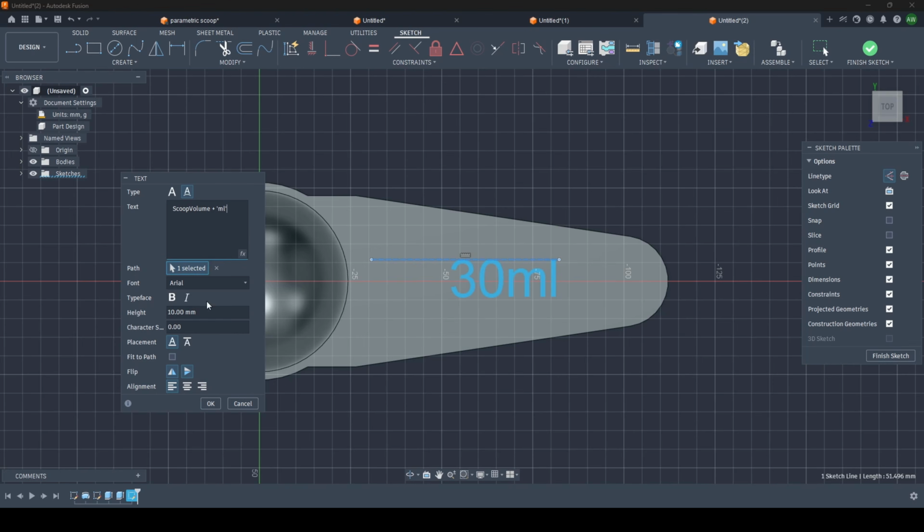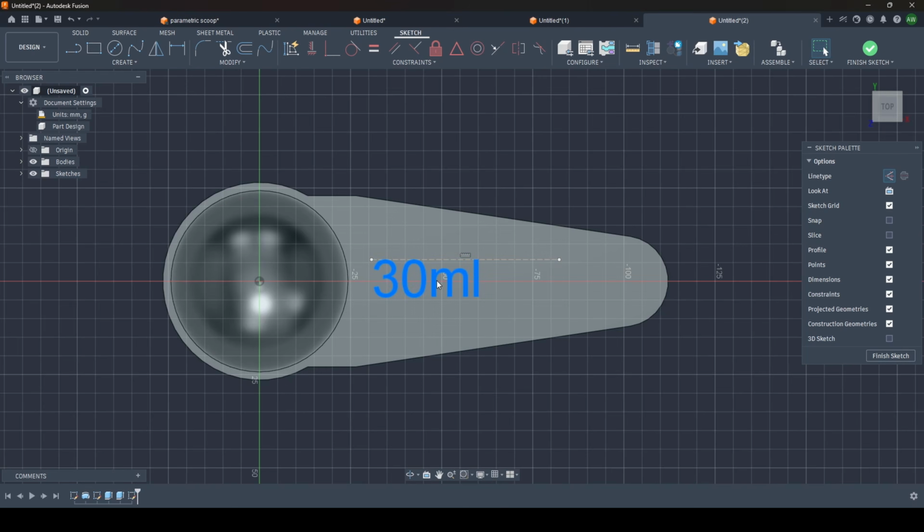And I want this to be 10, 10's good. And then I want it to be right side adjusted. That looks good to me. 10 millimeters is basically what I'm going to leave at for all of them. I'm not going to have this adjust with the size. The text can just stay the same. And you'll see why I do that in a second here.